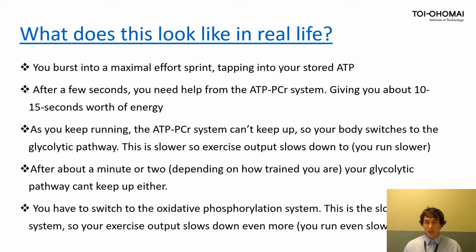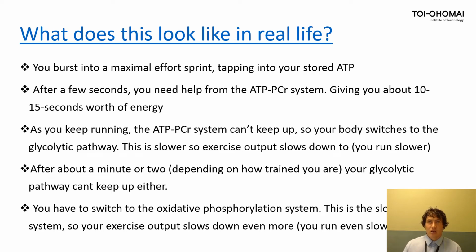So a direct outcome of switching to different systems that have different speeds of regenerating ATP is your exercise output, or what it looks like. So this gives us about 90 seconds worth of work, depending on how trained you are in this space. Your glycolytic pathway can't keep up anymore either. So you've got all these byproducts of glycolysis building up that cause your body to have to slow down. And you need more ATP because you're still asking your body to exercise hard. So now we're going to have to switch into our oxidative phosphorylation system, which is super slow, but it's super efficient and can build a lot of ATP.